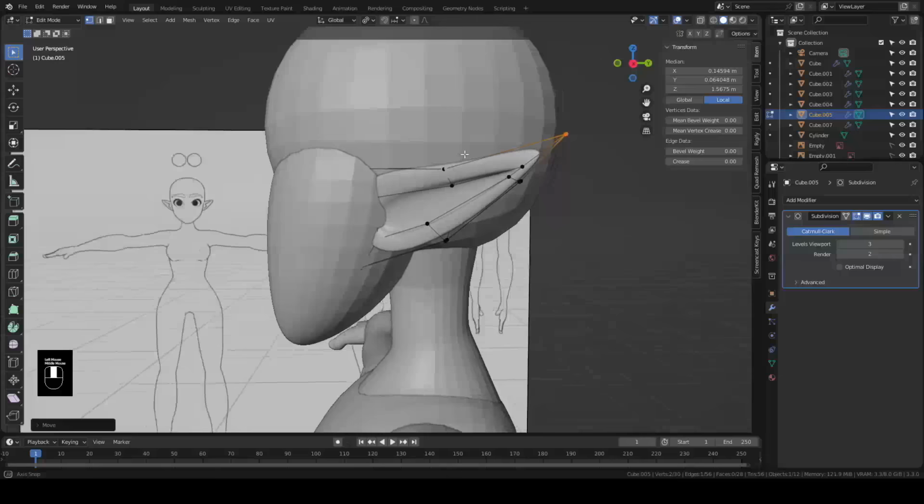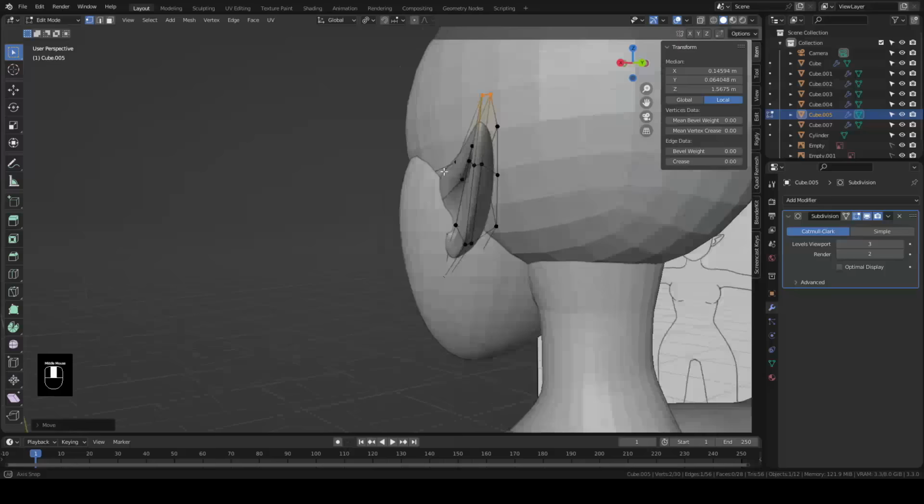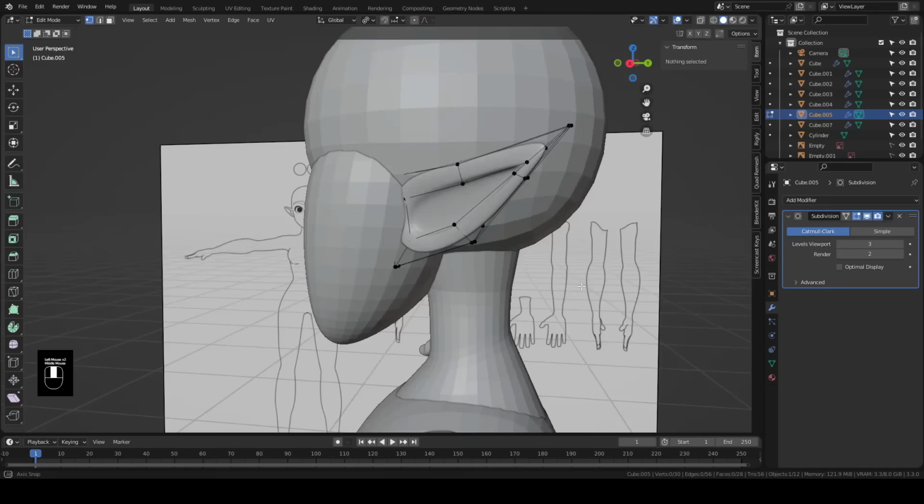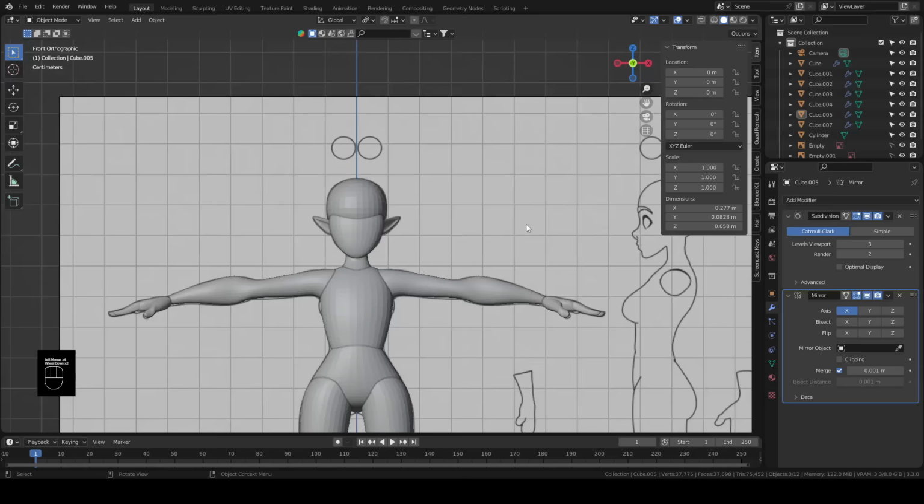That should work out. Now I realize it looks like it's coming out of the jaw. It's in kind of a weird spot. So let's kind of move it back some. About right there is where we need it. That's a little better. Close enough. And we're going to keep this its own object too, so let's add a mirror modifier. And that's pretty well the blockout.